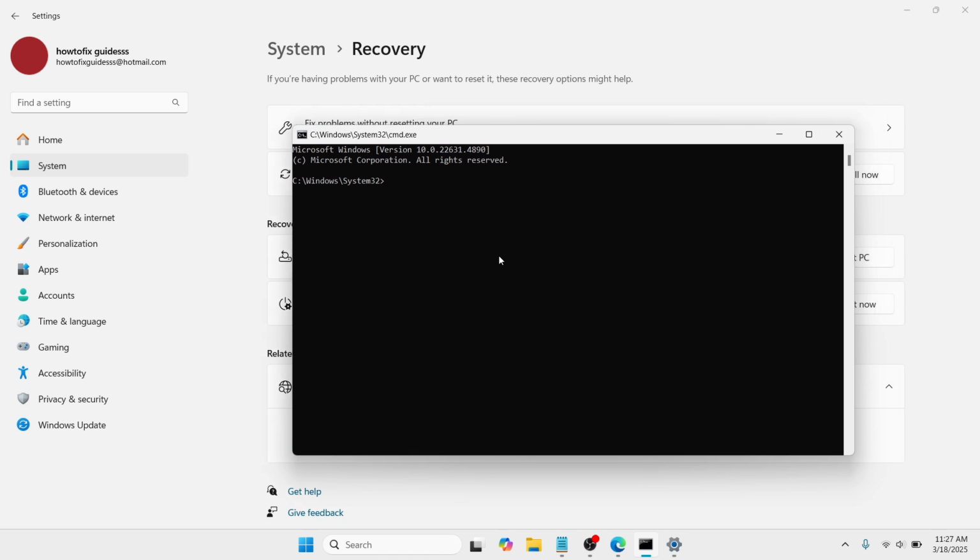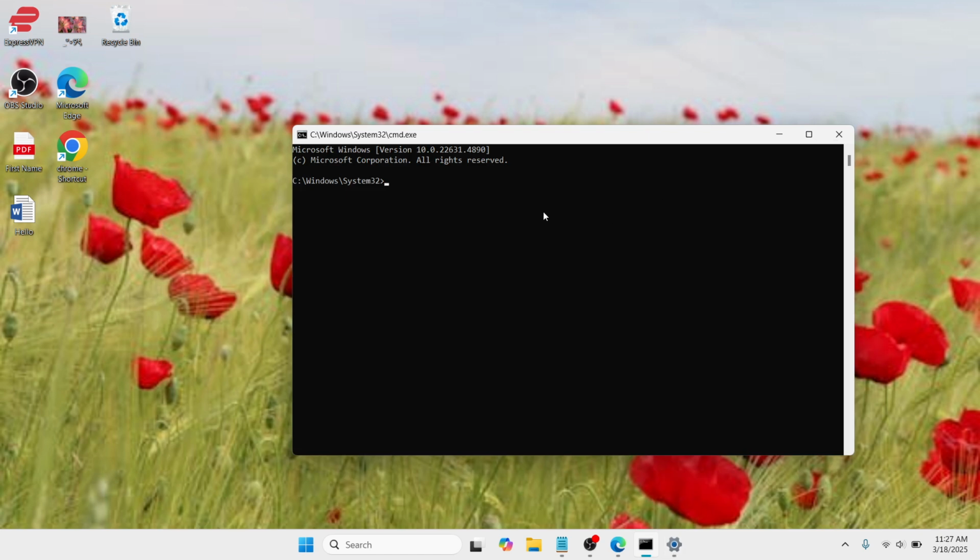And the moment you click on continue, this window, which is a command prompt, will appear. Okay. Here you need to type a command, which is CHKDSK space /F space /R space C colon.